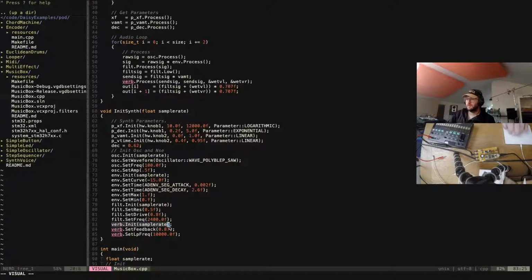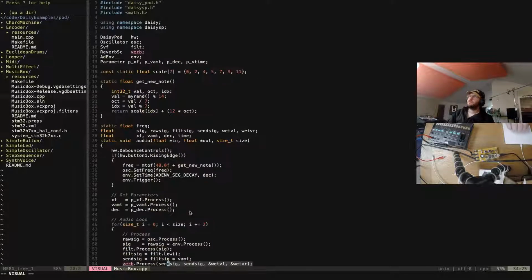I'm super interested in what this guy does. Right, so yeah. Anyways, I got super distracted because this thing's really freaking cool. But where do we go from here? So I actually wanted to create an effect that is based on a delay and a reverb. So there's part of me that thinks that I should make my own reverb, and so I should dig into what this guy does.